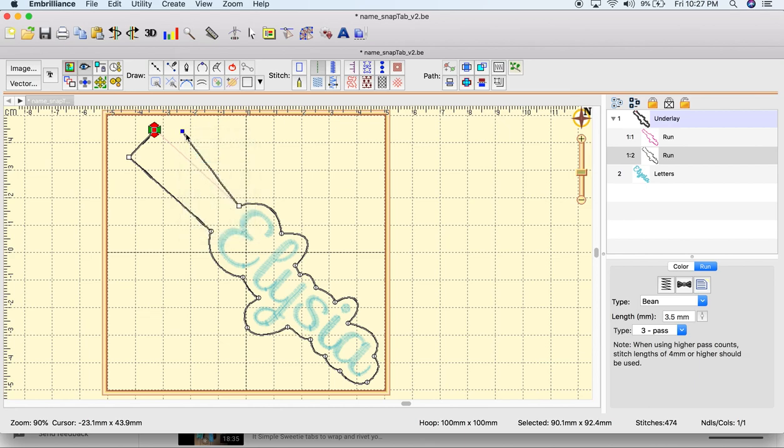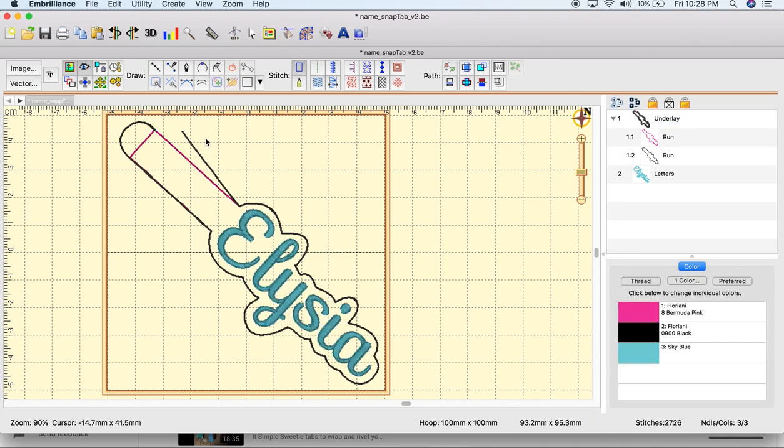Because I didn't have the tie, the connection, it pulled that one out. So I just pulled it out of the way for right now. This is what we want to be curved. Okay, now see how it did that little curve right there. So make sure that's even. And I like to have that nice little curve at the top instead of having it straight. When it's really straight, what happens is that the tab underneath can bunch up on stuff and break.